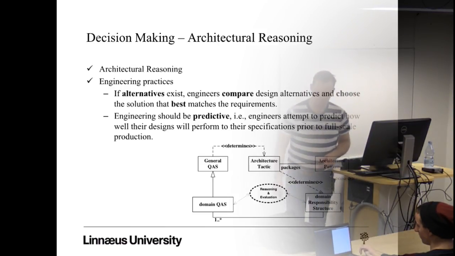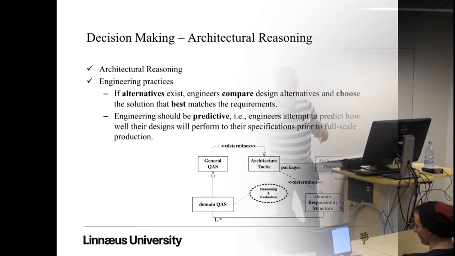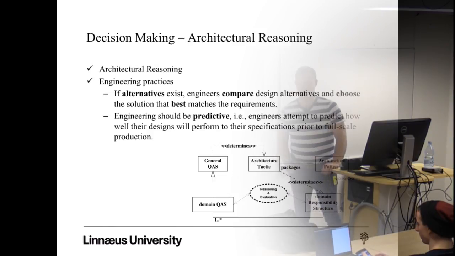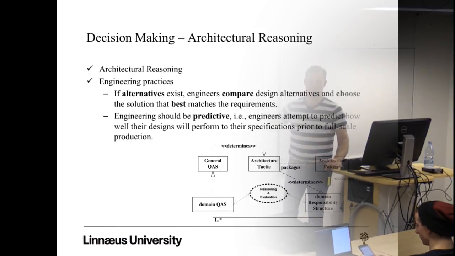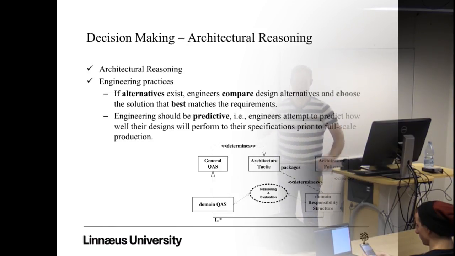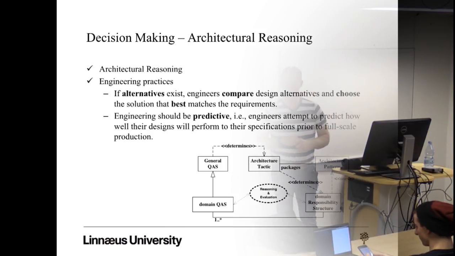And when we have more than one concern, reasoning about these trade-offs becomes important. Because if we can't find the right balance between these concerns, we will not have happy customers at the end, or happy stakeholders, I should say, not just customers. So what you see is that people have developed reasoning frameworks, and that sounds really advanced, but what it is really is ways of expressing knowledge about how to do things and how to evaluate candidates.